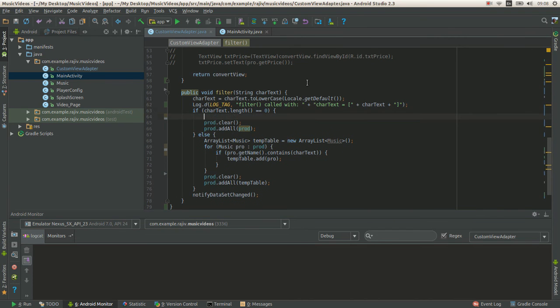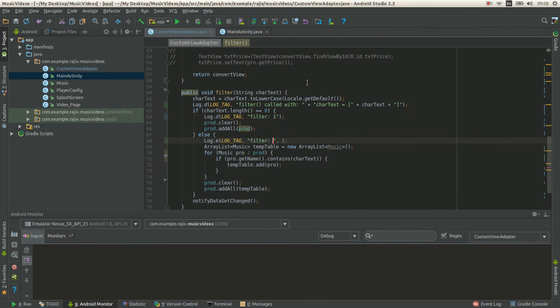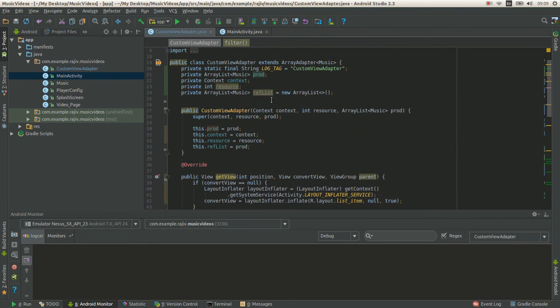Alright, then what I like to do is see where in the if statements we went. So if it's first, then it means one, second, right? Can we print some more stuff? Well, let's look at the second first, right? We clear something and then we add it. Okay, so probably I would like to know the size of prod. So prod is our list of video movies.